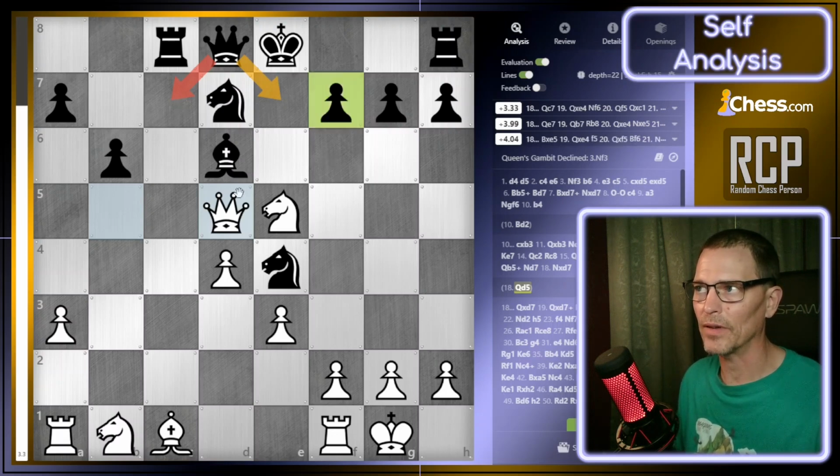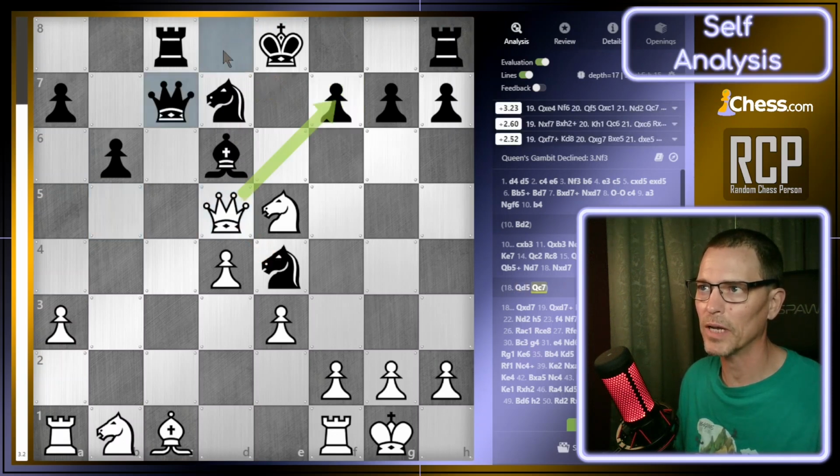If they went to c7, it says I would take the knight, not here. Why wouldn't I take there? If they went queen to c7, why wouldn't I do this? Because they could move. I get that. Oh, and then maybe I have trouble getting out of there? That would still be an okay move. It says I could pick up that pawn and that one, but my best move there would be just to take the knight.